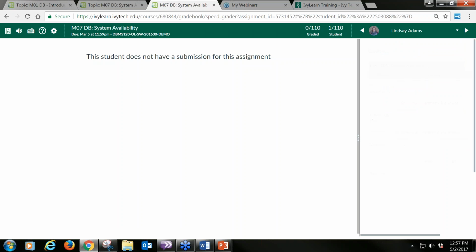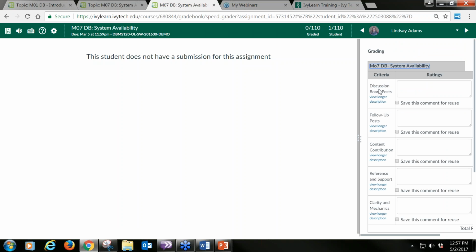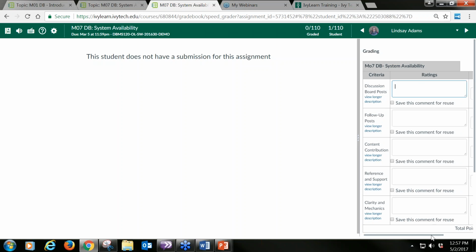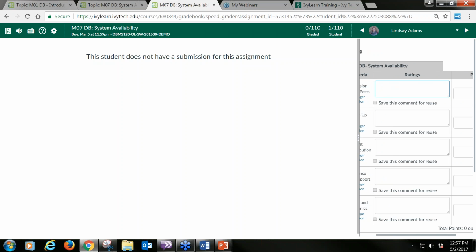But I could go ahead and view this rubric, okay, and you'll see that here is the description, and here is the rating. When you use open comment, you have to give your own rating, okay? You have to manually enter in how many points. So I'm going to give you a 2. Okay, so I've entered in that information.